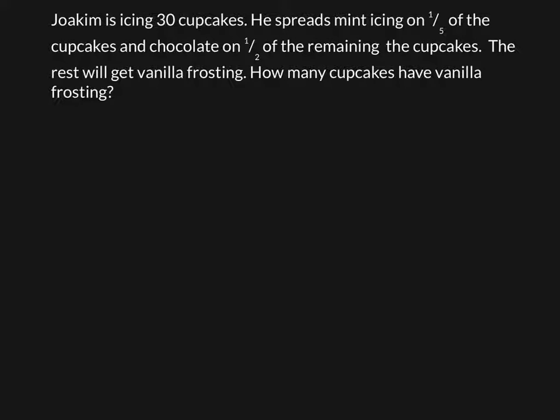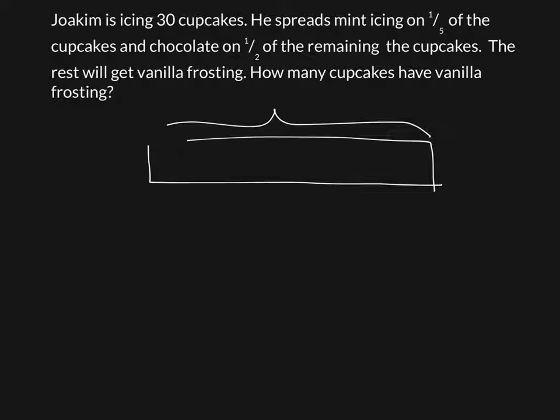Alright, here's a slightly different way of solving the problem. I'm still going to start off with my whole, and my unit again is cupcakes, and I have 30 of them, so I'll write that up at the top where the whole goes. And I still want to start off by dividing it into 5 equal parts. 1, 2, 3, 4, 5. And this time I'm going to go ahead and write how many cupcakes are in each part. So if I have 30 cupcakes divided into 5 equal parts, that means I'll have 6 in each part.